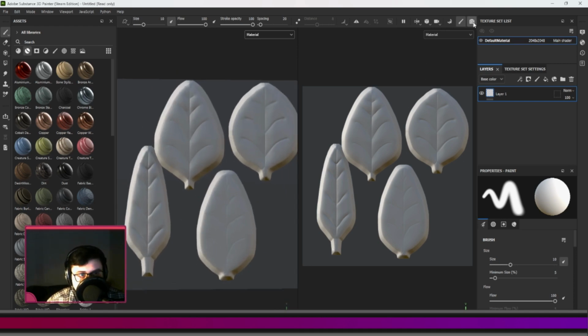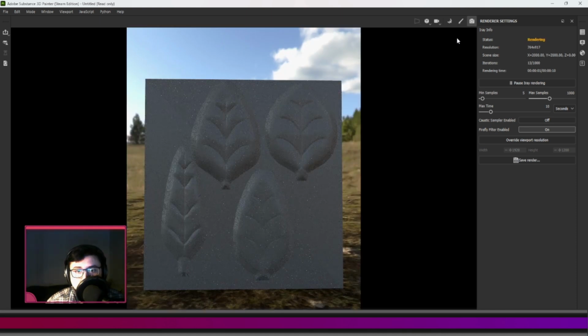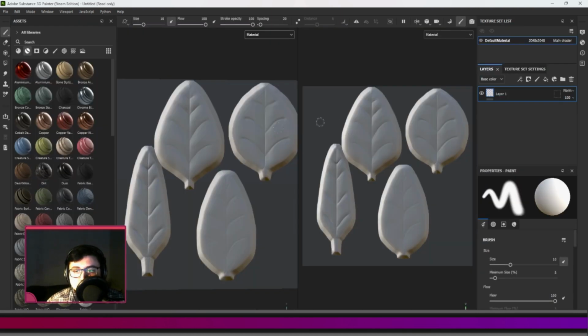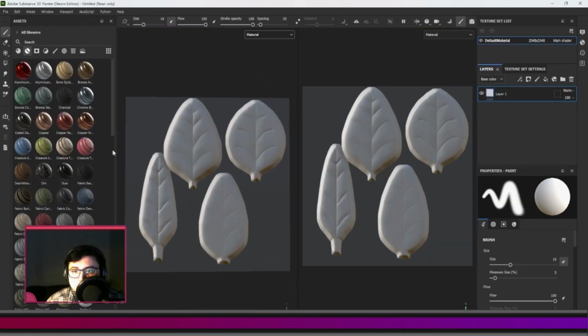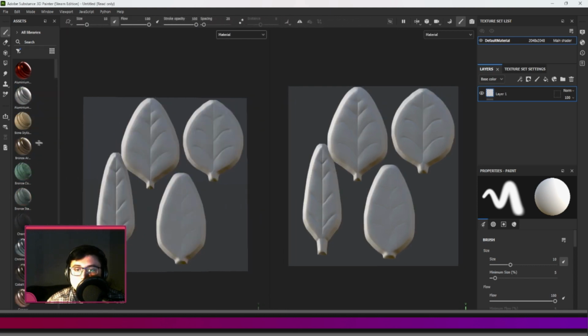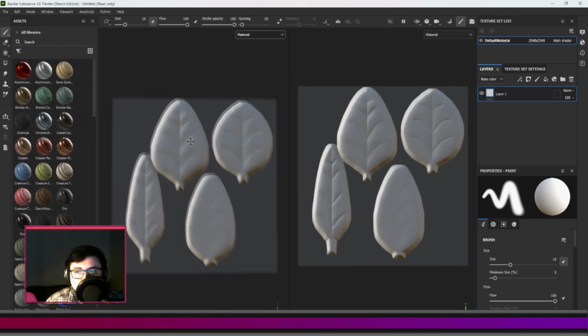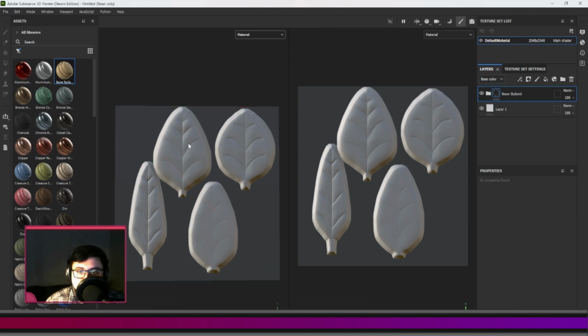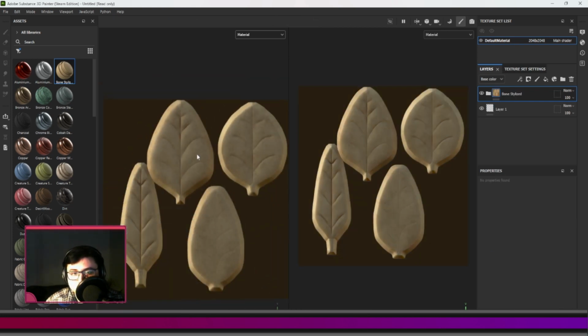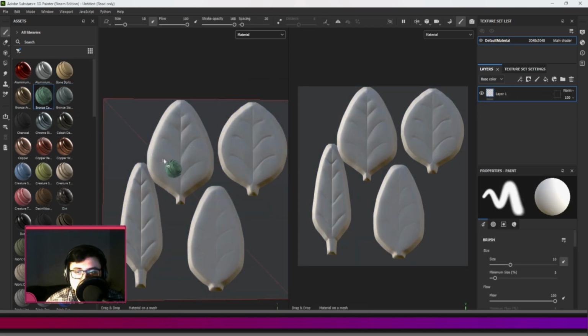Also, there is a ray traced mode up here. But yeah, anyway, how do we make this nice and well detailed, you probably ask? Well, you could just drag and drop a nice texture like this, but that doesn't look like a leaf. It looks like a bone. Or you can add some bronze to it, of course, but that's not what we're going to be doing here.